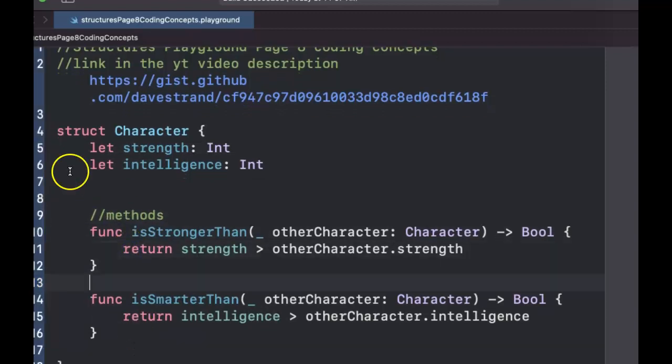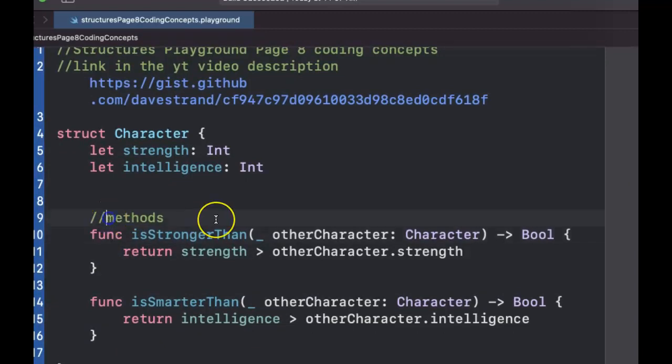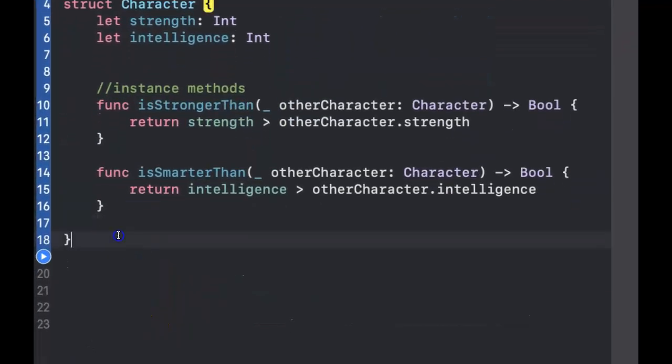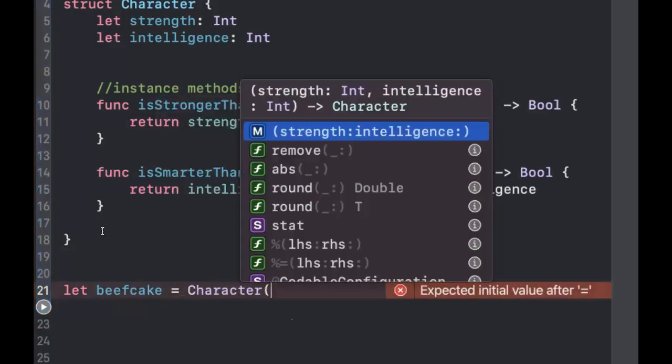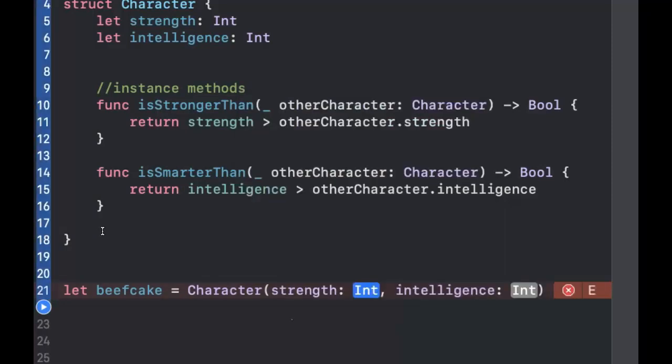We'll call them methods. When they're talking about instance methods, that means that you have to create an instance of a character to actually execute this function. So for instance, let's make a character down here and call him Beefcake. It would be ironic if Beefcake was really weak, so we'll just make it obvious. Character, and when you create the character, now it's going to want these things. We'll throw Beefcake's strength up to 18 and intelligence down to 8. Okay? And so we've created now an instance of a character here.